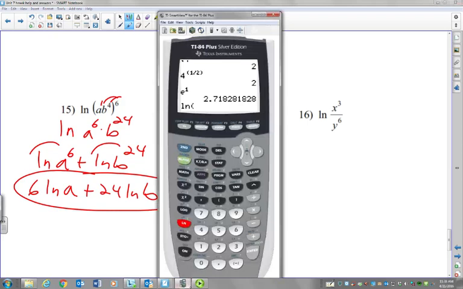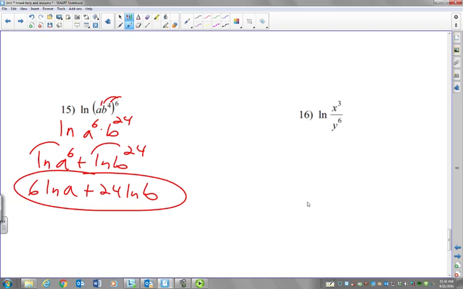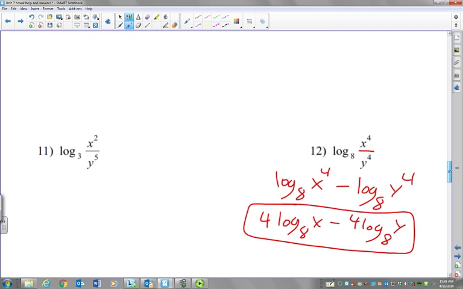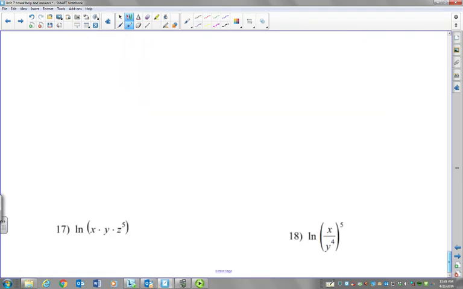And so is e and ln. So if I did ln e to whatever power, I don't know, squared, the ln and the e would actually cancel each other out, leaving you with just 2. So ln and e are like opposites of each other. If I did e to the ln of 2, that would also cancel each other out and give me just 2. Cool. So just treat it like the log, just like in the previous problems. Cool. So do those ones as well.